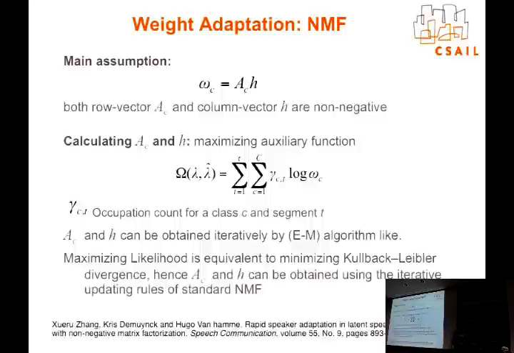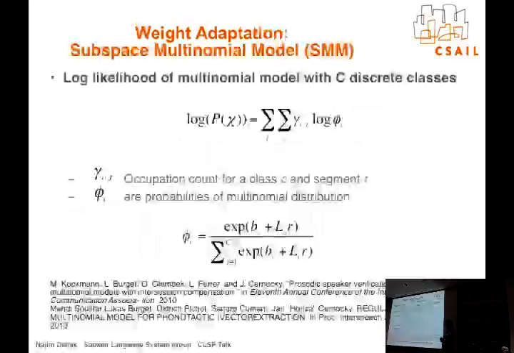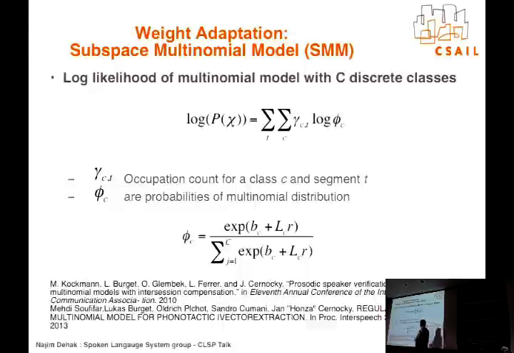This is NMF. You can also use the subspace multinomial model, which is actually in Kaldi. You work in the log domain, with log probability. You have a subspace here that is the universal background model, and you have a shift, and the denominator makes sure that this sums to 1. In the results, I will give you two data sets: one in Arabic speech recognition, which uses our technique, and the NIST data, which uses this technique. To be honest, I found that for some DNN posteriors, this one is much better because of the nonlinearity that the other one does not give.